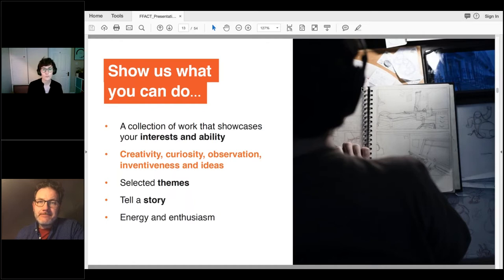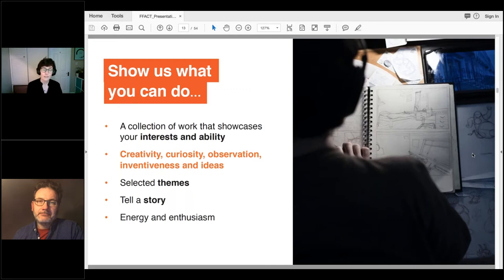Kind of seeing how you're thinking through ideas is one of the most useful things we can see in a portfolio, because that gives us an insight into how you think about the world. And that's ultimately what we want. We want to see that level of drive, of energy, enthusiasm and passion for what you're going to be bringing for yourself, why you want this level of education.